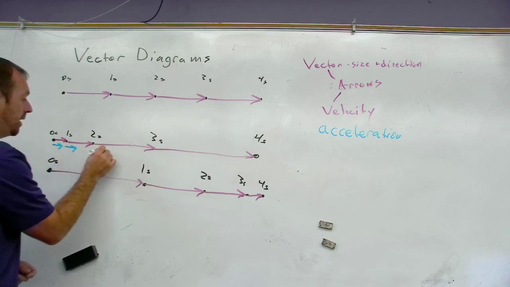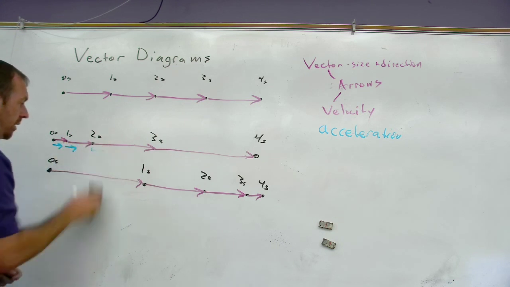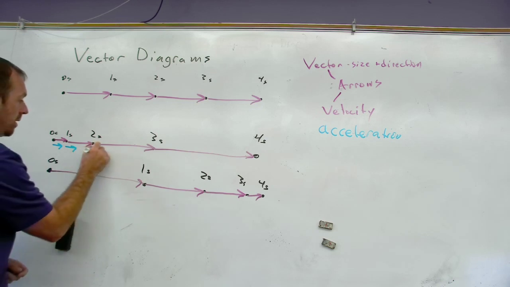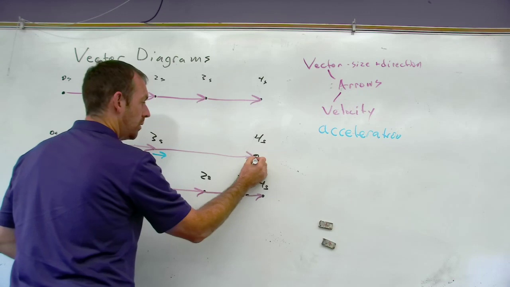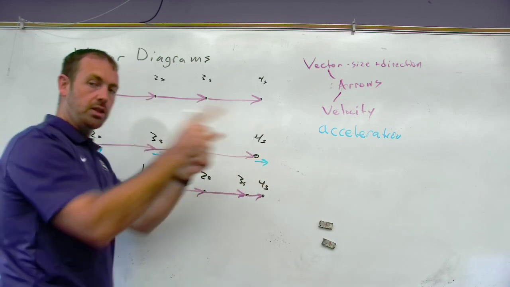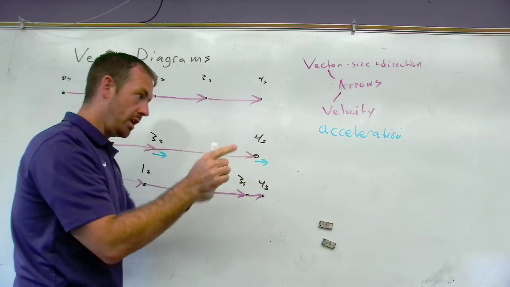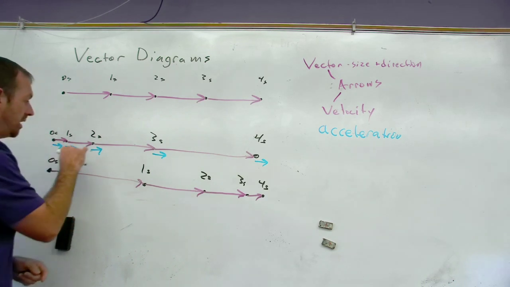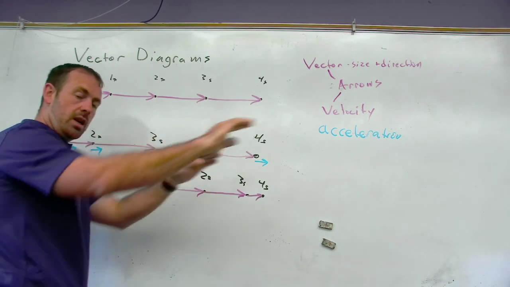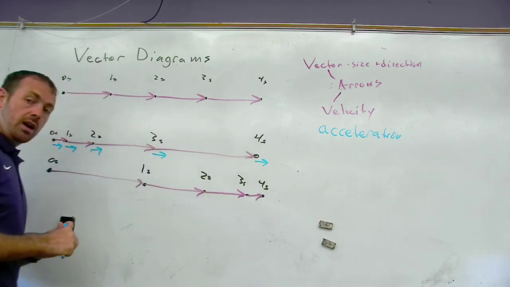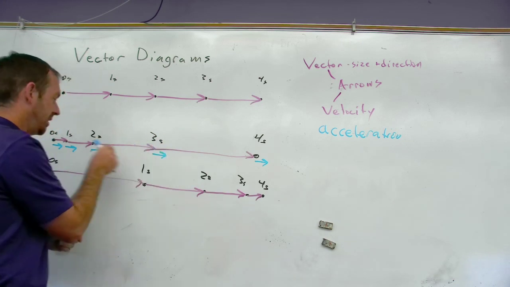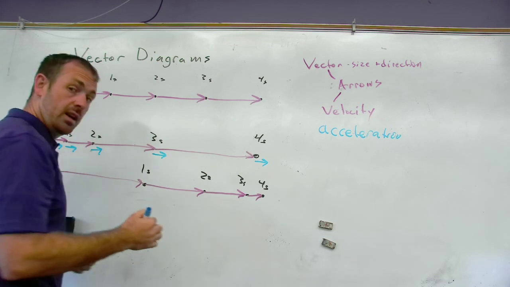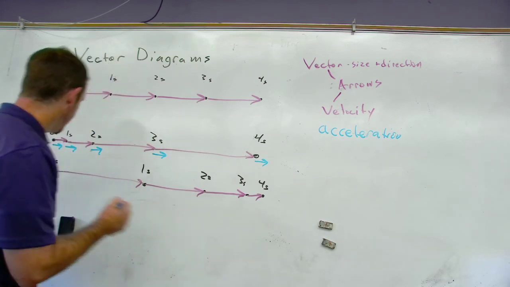But here's where it gets a little funky. I gotta be careful when I draw this. The acceleration for this one would be staying the same. It's in this direction. Acceleration is in this direction. But acceleration is staying a constant amount if this object was accelerating at a constant rate, which is what we're trying to show here. So you see the vector is in that way, but it stays the same size, whereas the velocity vector is getting larger.